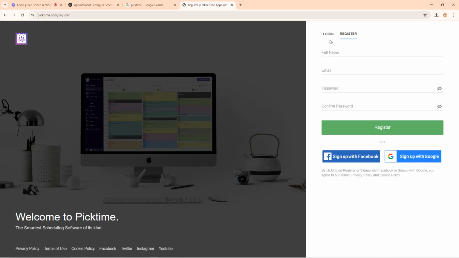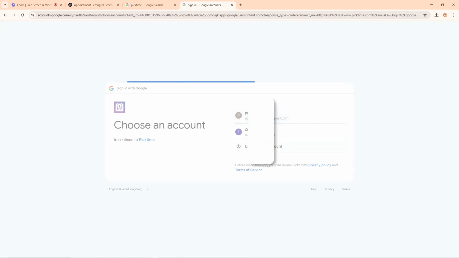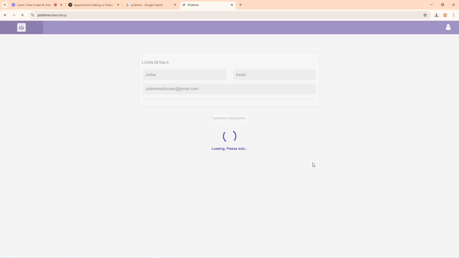You see now, it says login, register, full name, and so on. But we are students, we don't have a name. So we just need to go down and click on sign up with Google. So I'll click here to sign up with Google. Then I'll select this account to work with. The system is very straightforward, and I can click around because I know what I'm doing. Some of you, when you start clicking what you don't know, will have problems.